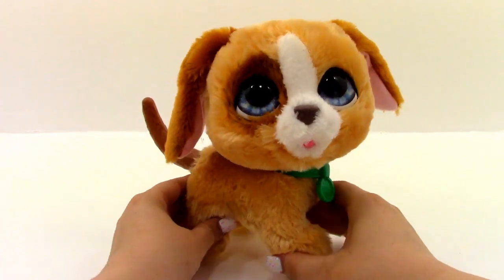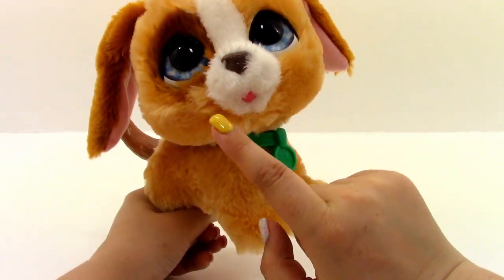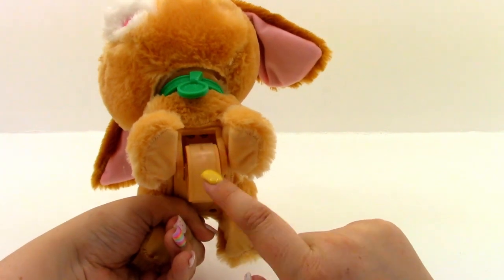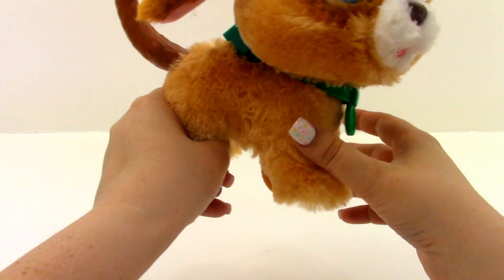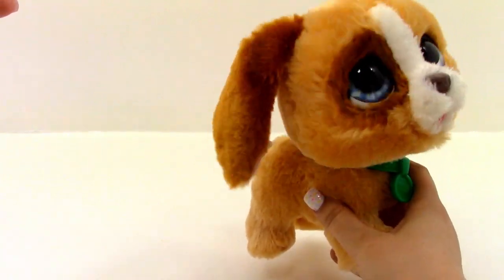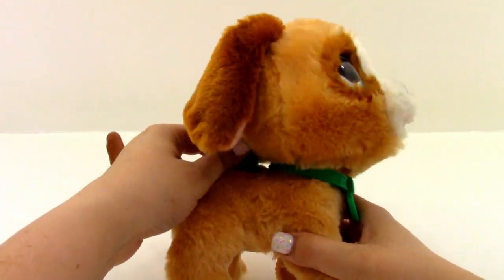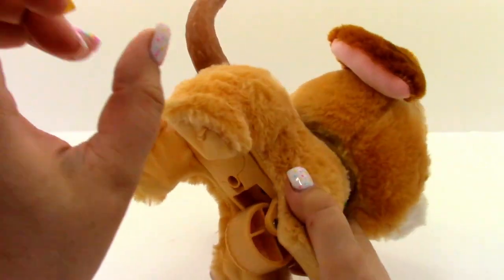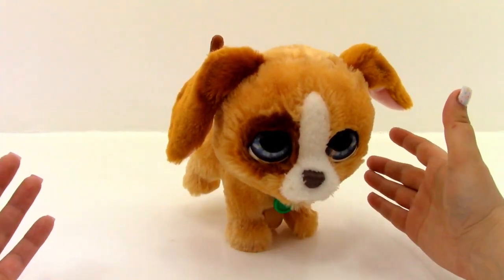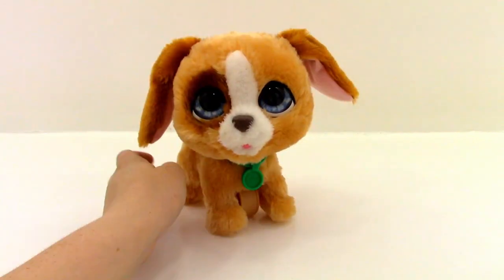Here is what he looks like out of the box. He's a light brown puppy — he's got a little white hair on his face, a brown nose, a little pink tongue, blue eyes, and a green collar. He's got a little wheel under his legs. He's making noises! He's got a little tail that does a little wag, and his head kind of bobbles, which is really cute. He's got a spot on his back where the leash hooks in, and that cannot be taken off. One other thing to note: he cannot be turned off unless you take out the batteries, but he does go into sleep mode if you're not playing with him. He just makes noises when you're moving him or touching him, and if you set him down, he'll stop.